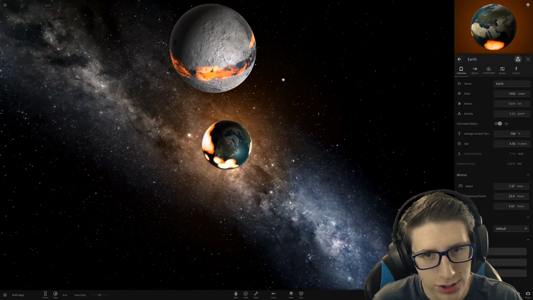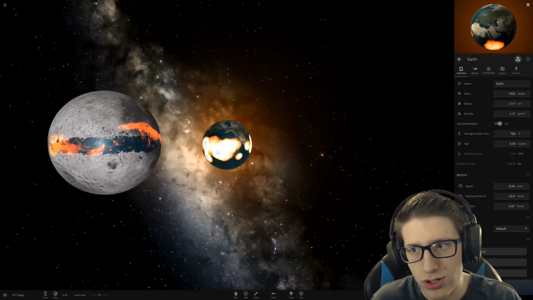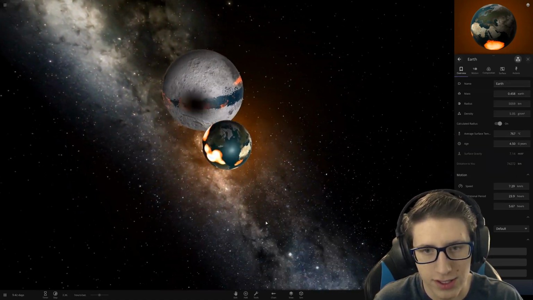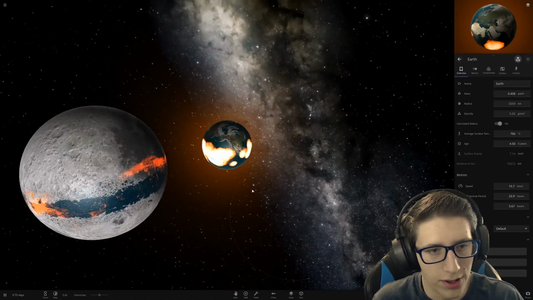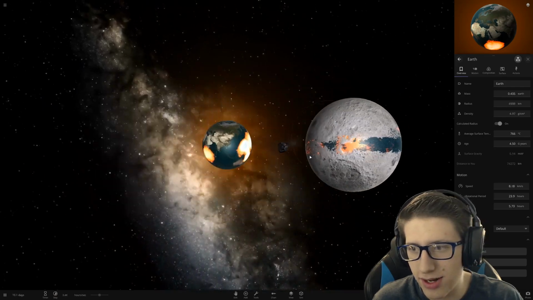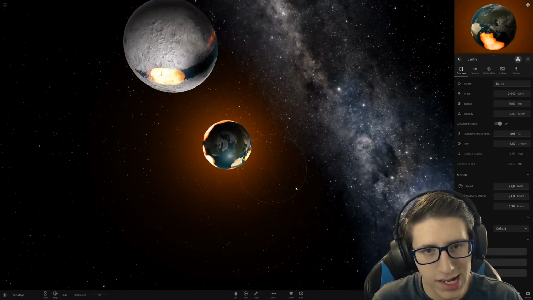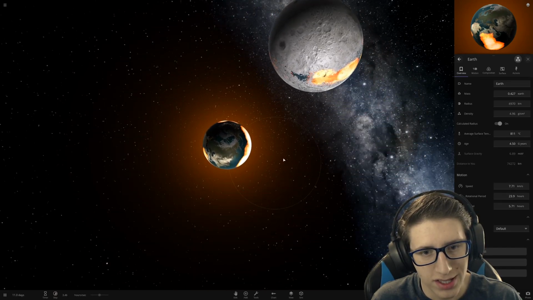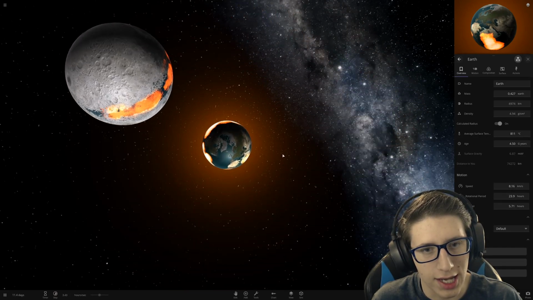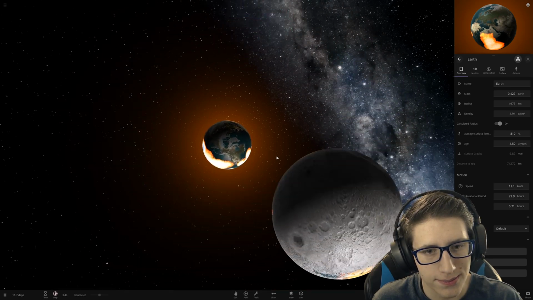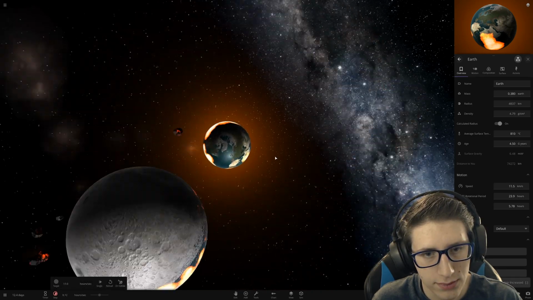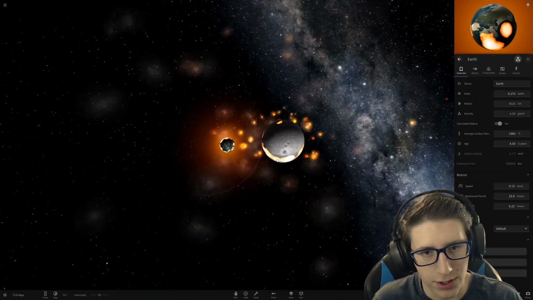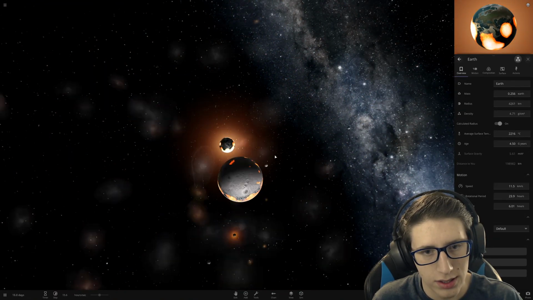Lost its atmosphere, sure. Lost part of its ocean, sure. Lost a lot of mass. Wow, okay, it lost half of its mass. Is it small enough now that the gravity isn't enough? Oh, no, it's not. It got ripped apart even more. Oh, it's just hitting that point where the moon is gaining the mass so quickly. And as time goes on, the Earth just slowly gets ripped apart more and more.